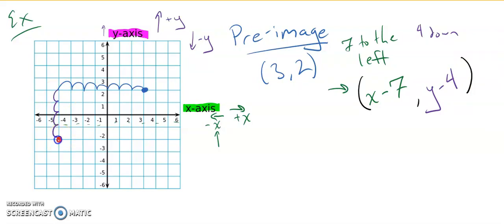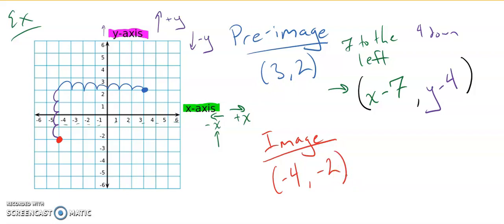I'm going to put it in red right here. So there's my image. Now what I want us to look at real quick is what is the coordinate of those images, or that image, that red dot in the middle. And if I count over, I see that it's at -4 and down 2.